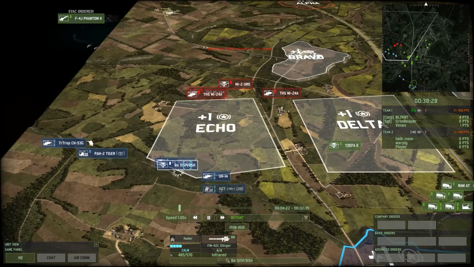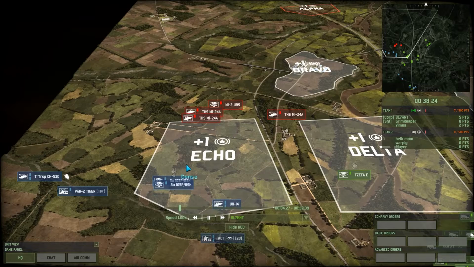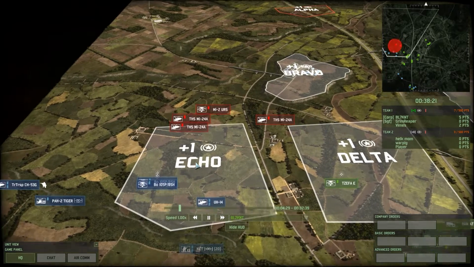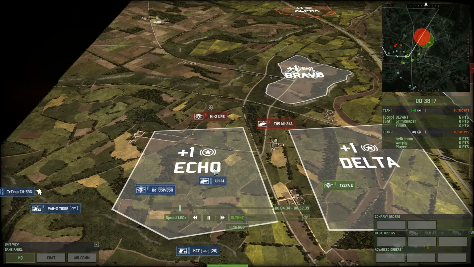I'm trying to answer with the Bow 105s. They're cheap, 50 points, but they have stingers, and that's good enough for me. So we'll see what they can do. And yeah, one of the paratroopers is down. Second paratrooper going down as well.